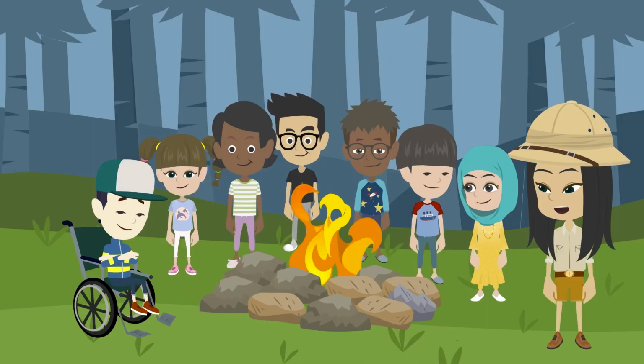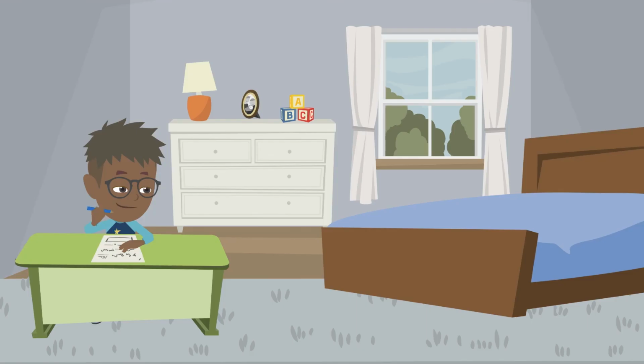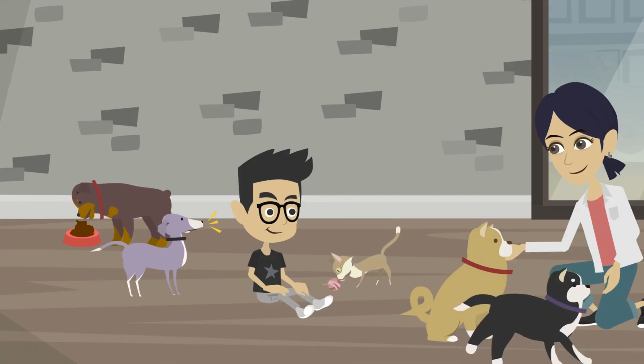Lastly, we shared some ways we can distract ourselves from our worries by coloring, reading, writing, holding an ice cube in our hand, and cuddling with a pet.